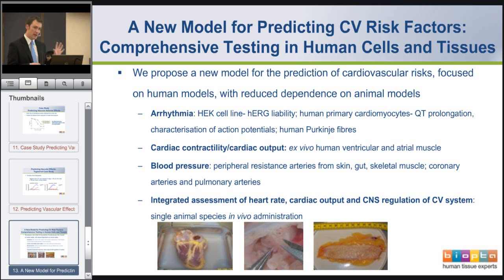are very important. But I don't want to overstate it and say that it can replace everything. There is still a need for an integrated assessment, and currently that still requires the in vivo situation. And that's really where we round it off, because in most cases the drugs are studied in 2 animal species according to the regulations, and until we actually see a better access to tissue and a greater evidence base from the type of research that we've heard earlier on, I think that we may have to wait a few more years yet. But certainly things are gathering pace, and to end on a positive note, hopefully the conference today will help accelerate that. So thanks very much, and look forward to questions later.